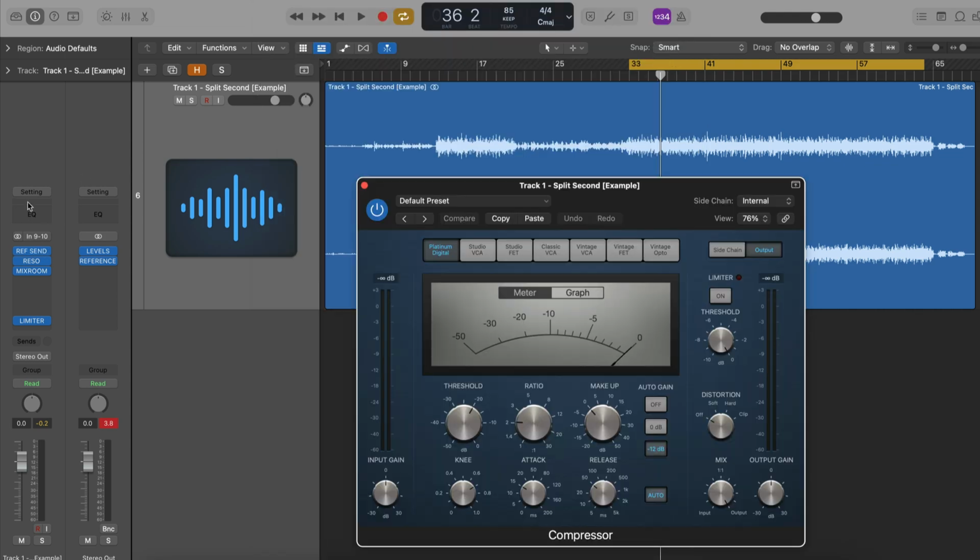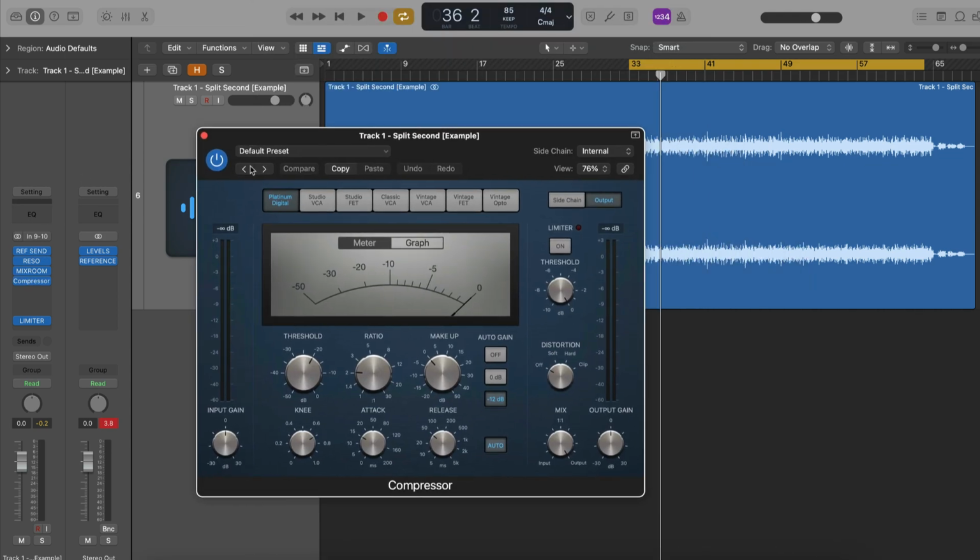So I'm going to click here to get our compressor. So what do we like to do here? A good starting point is take off auto gain, keep it at 0. We want to just be tickling the threshold and bringing it down. So the 2-to-1 ratio is good. We need a threshold that means that the reduction on the VU meter is only going down between 2 to maximum 4 decibels. So let's see.